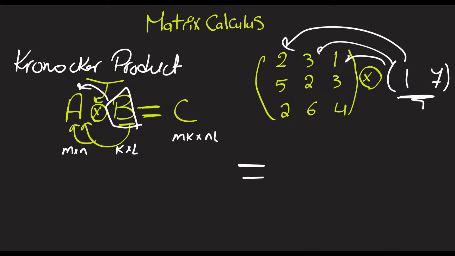So we're gonna have 2 times [1, 7], 3 times [1, 7]. Now of course we can get rid of these parentheses and introduce the constant, so we can do it faster. We're gonna have here 2 and 14, so multiply 2 by this vector, then 3 by this vector is gonna give you 3, 21.